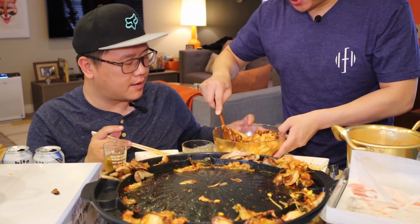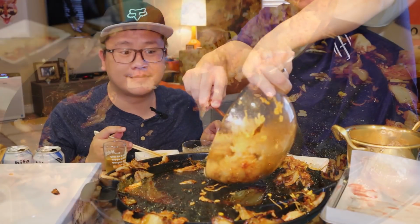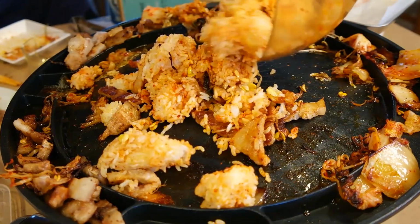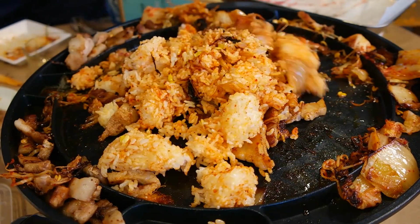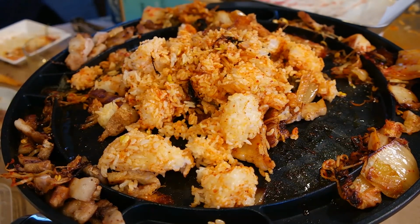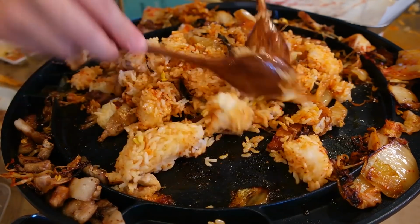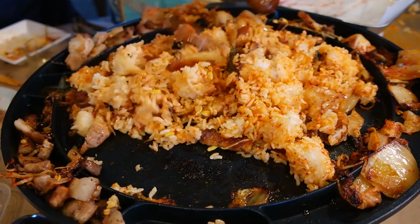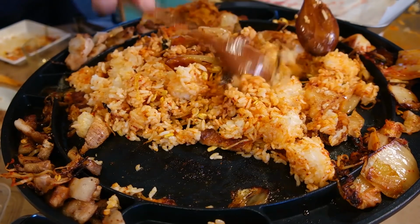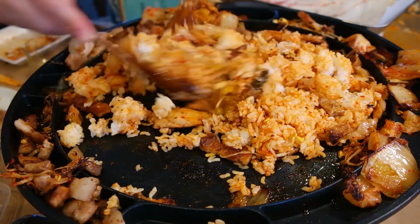Wow. Okay. Ready for this? Yep. Whoa. Okay. Can I borrow your spoon? Yeah. And I remember the trick is to flatten it out as much as you can. Because the best part is when it gets a little crispy. Let's turn up the grill just a tad bit. Turn it up. Okay.